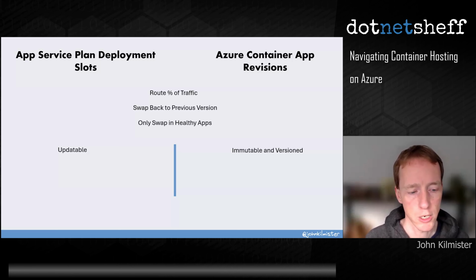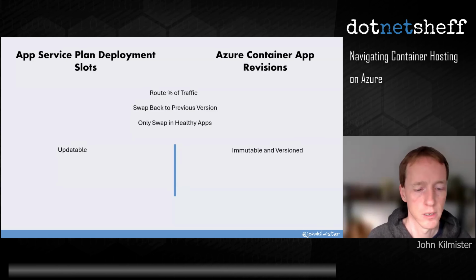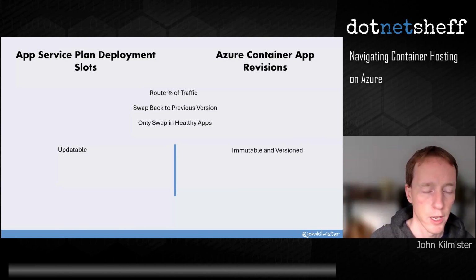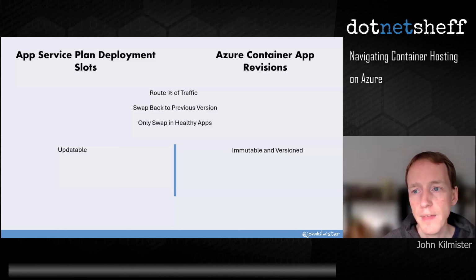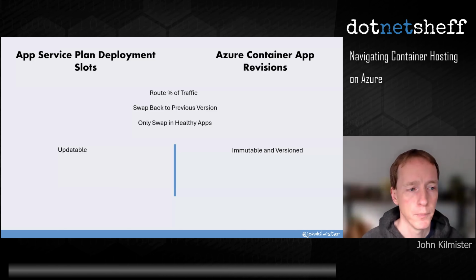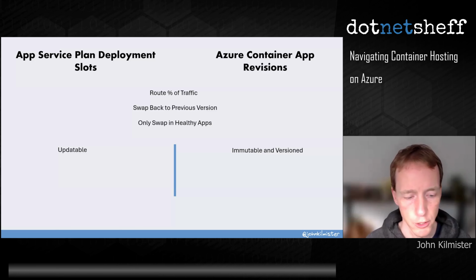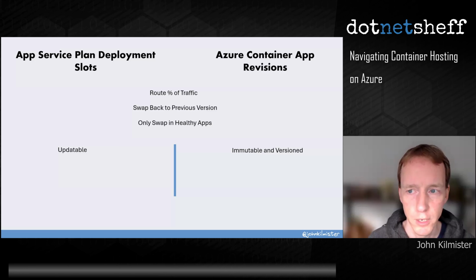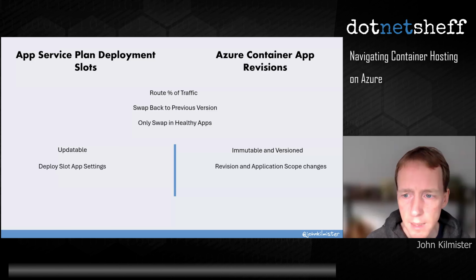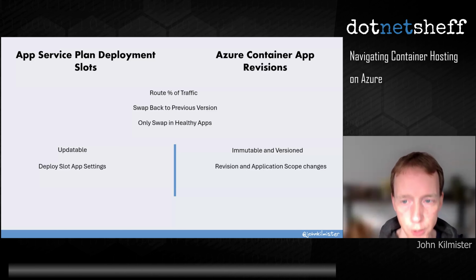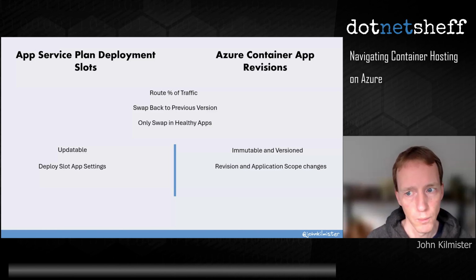So you might have a production and a staging slot. You would put the code into your staging slot, swap it, and then you put the next lot of code into your staging slot, swap it, and so on and so forth. With Azure Container Apps, we have immutable versions. So once you specify it, that's the new version, and then we create a new version, or a new revision, should I say, each time. They can both have settings that only apply to that deployment slot or that revision.